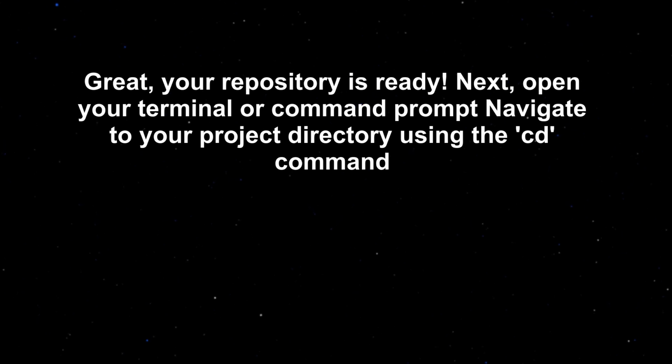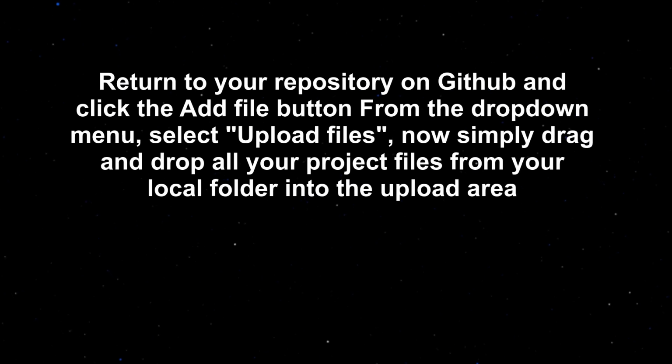Next, open your terminal or command prompt. Navigate to your project directory using the cd command. Return to your repository on GitHub and click the Add File button from the drop-down menu. Select Upload Files. Now simply drag and drop all your project files from your local folder into the upload area.